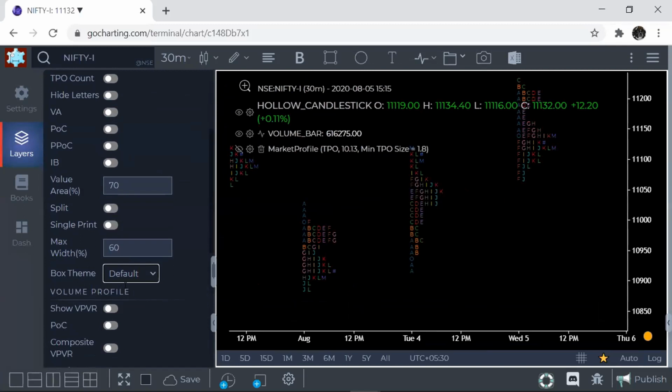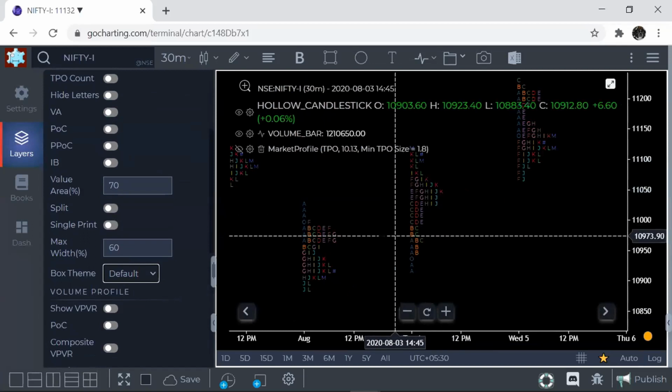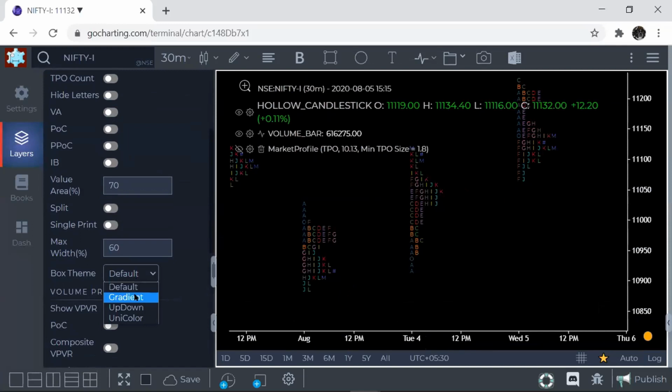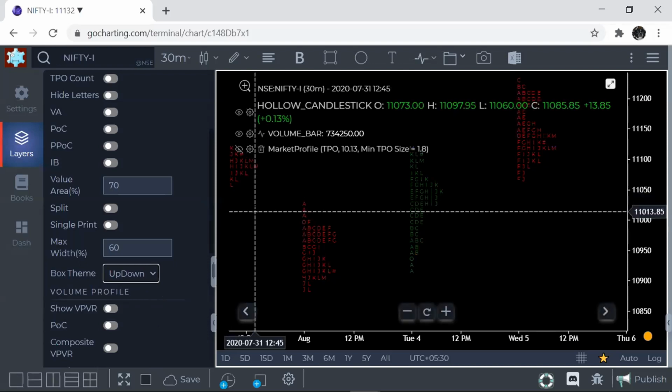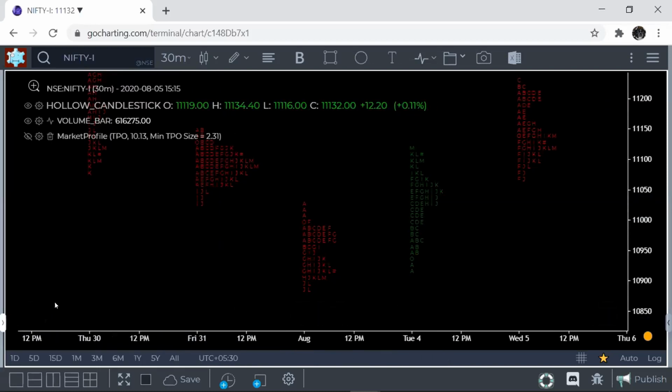For example, A would be different from the subsequent periods, so that you can differentiate easily and it is visually accessible during market hours. Similarly, we have other modes like the gradient mode, the up-down mode, depending on whether the auction was moving upwards compared to yesterday, and the unicolor mode. I'll stick to the up-down for now and move ahead.